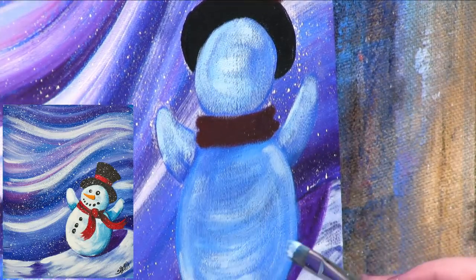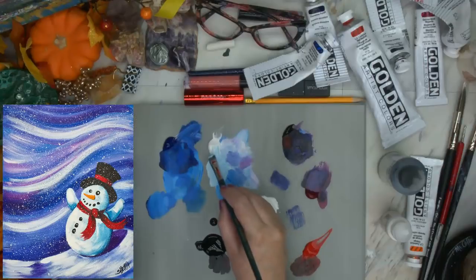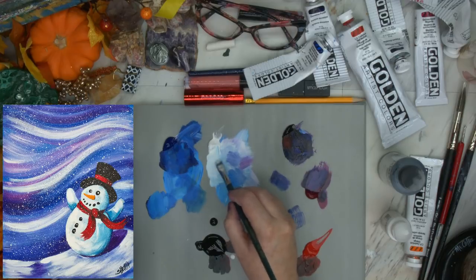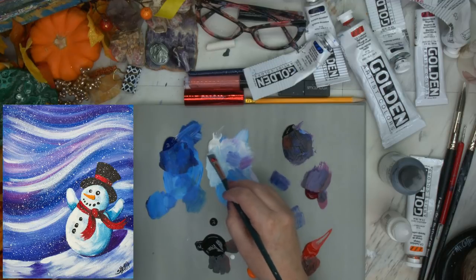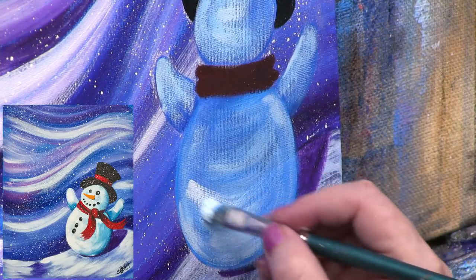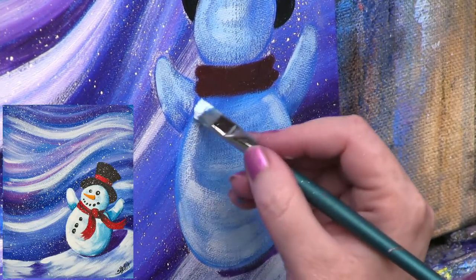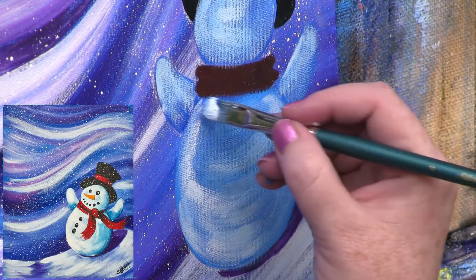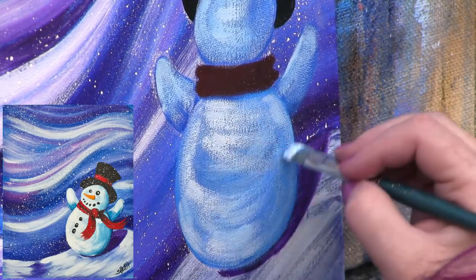Now, my brush is like this. I'm not really going to rinse it or anything. I'm going to get a little more white paint, but not total. I'm going to mix it into the blue paint that I had. See how I'm doing? I had a little bit of blue, but I'm making a shade lighter. Just real quick, I'm going to come here with this dry brush on this forward edge and dry brush my brighter white.